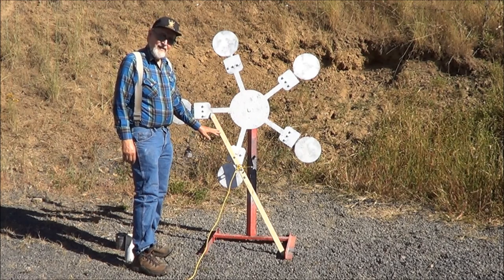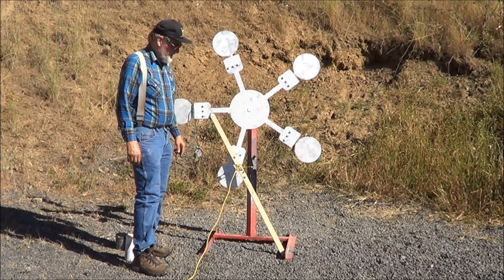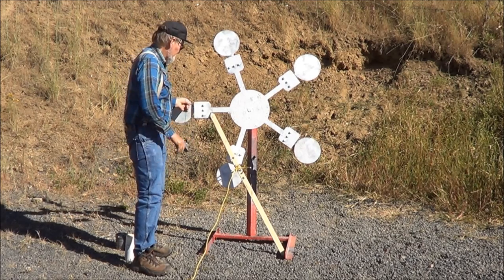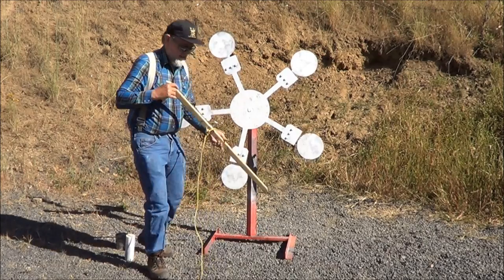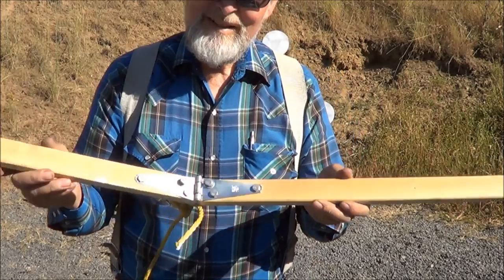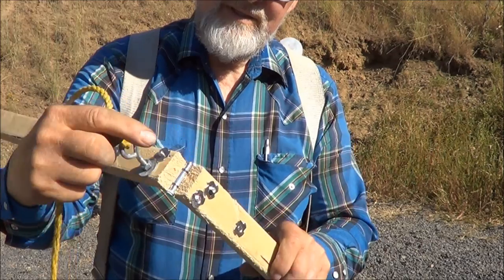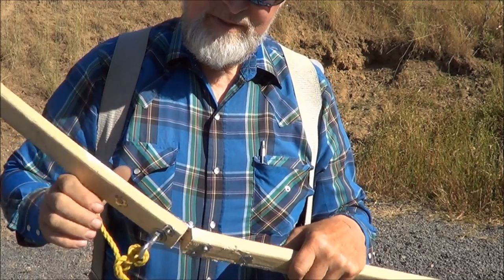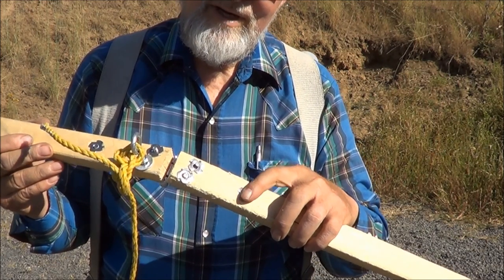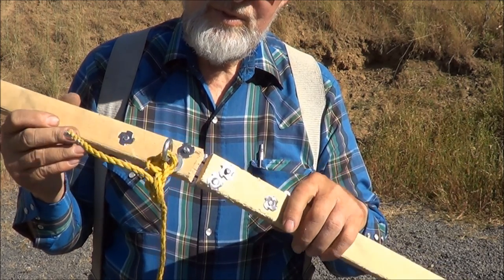This stick holds the arms of the Texas Star in place when I have the weight on one of the plates. The stick has a hinge in the middle. That way when I pull on the rope, it comes out of position easily. And the nuts are the kind that are embedded in the wood, so they won't come loose.